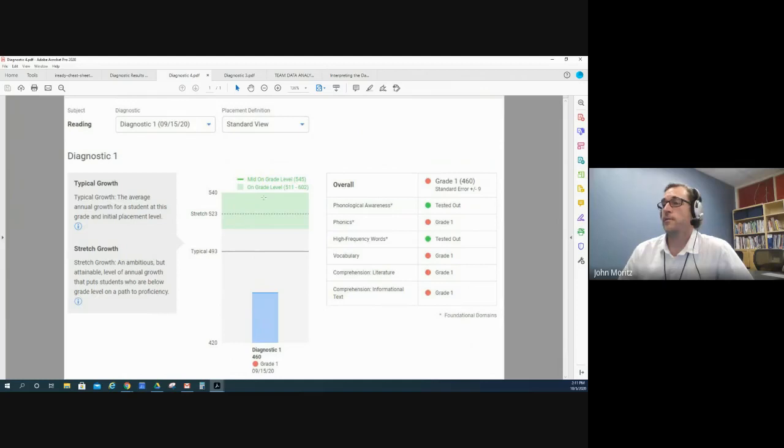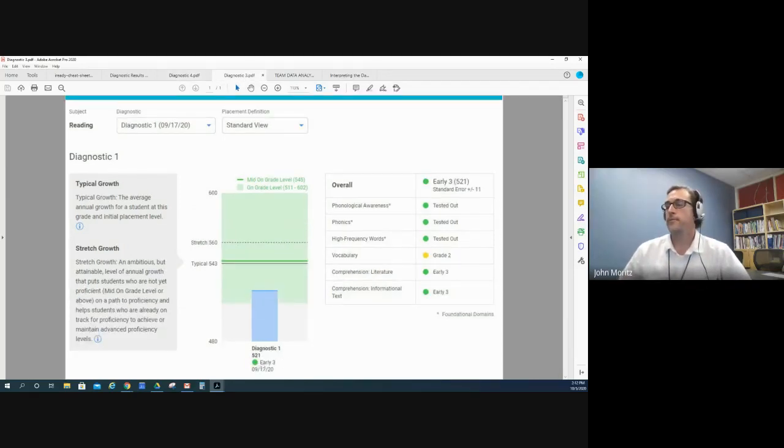That shows that they're not within the green, which would be on grade level. And then you can see there's a bar here for the midline. That's where they should be for the average third grader. But even with their stretch goal being 523, they would get into being on grade level, but they wouldn't quite be right on grade level. They'd be within the range though. So they talk about the stretch growth being a score that puts the student on their path to proficiency. So it doesn't necessarily show the number of points that they need to get to be on grade level. It's the maximum number of points that they think that they can make with extra effort, with extra intervention, that will put them on a path towards proficiency.